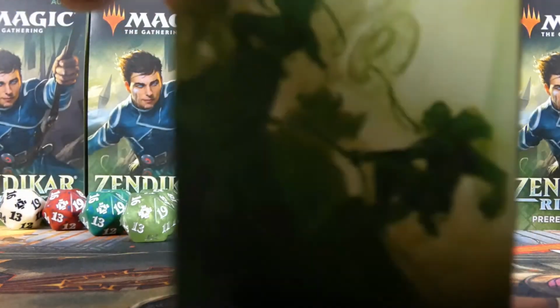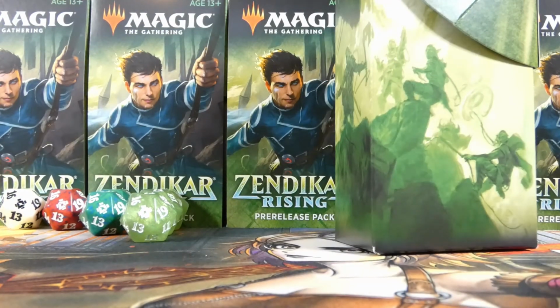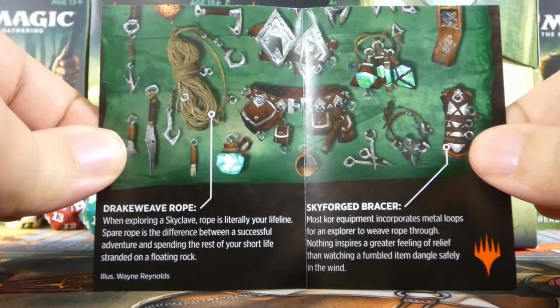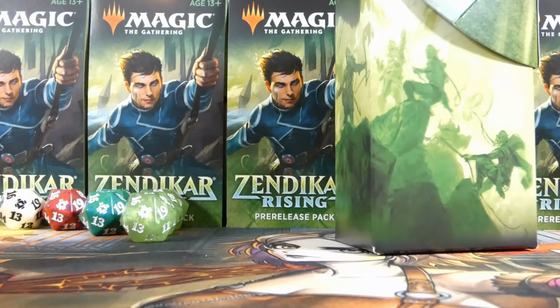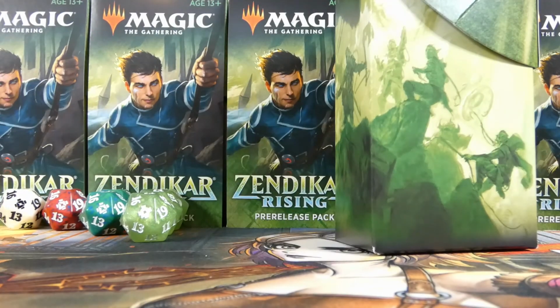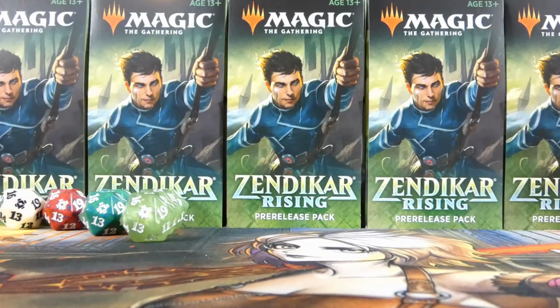If you have not seen any of these openings, first of all, I encourage you to check them out. But the things that are included in the kits, we have a flavorful insert talking about some of the gear used by the Zendikari on the plane, traversing the skyclaves and whatnot. We have the divider that you can use to separate your deck and your sideboard. We have the packs themselves, which we will get into in a moment, of course.